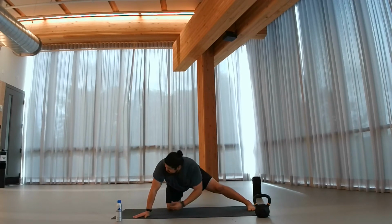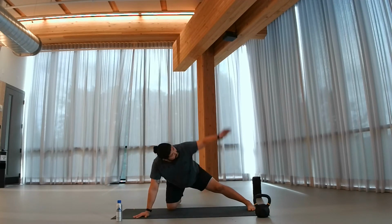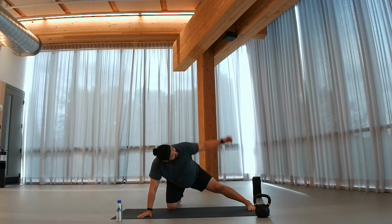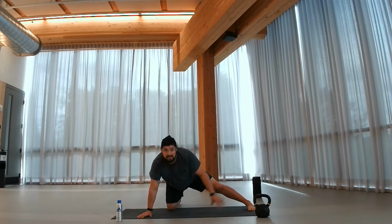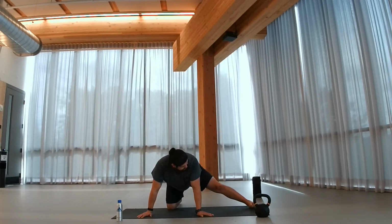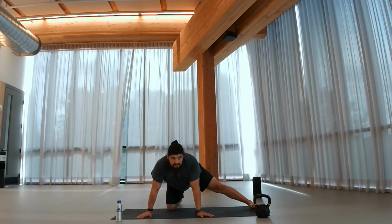And T-spine rotation. You may feel a little bit in the hamstring as well. Not terrible, not wrong. You may just want to adjust the foot. Make sure you got a good reach. Some people may not have ankle mobility, so the toe may be up. That's fine.